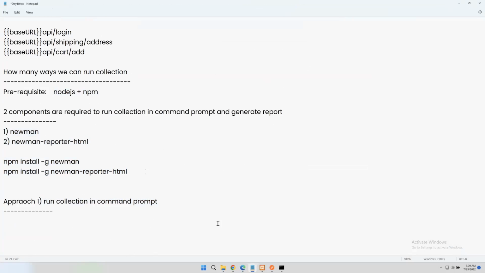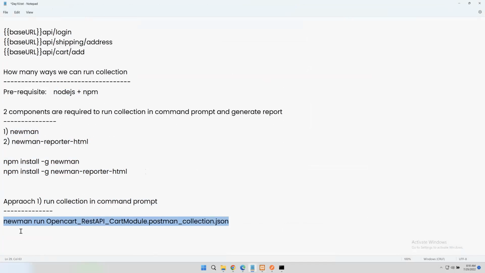In the command prompt, what is the command you have run? What is the command you have given here? To run the collection in the command prompt locally, we have given this command. So if you want to generate an HTML report, what should you do?